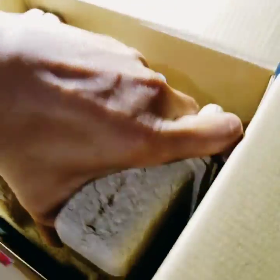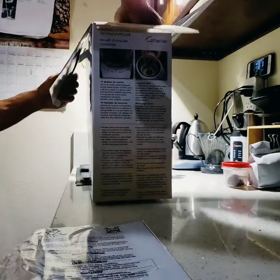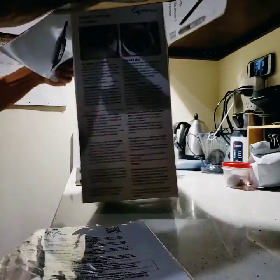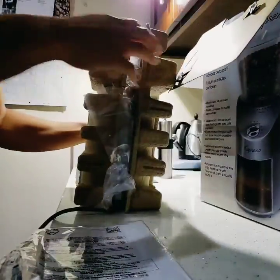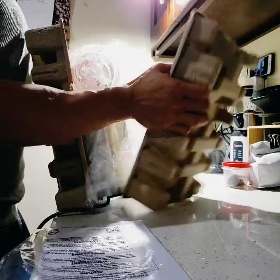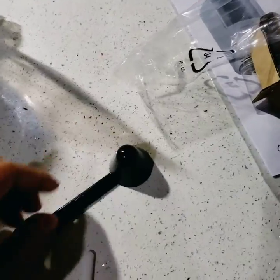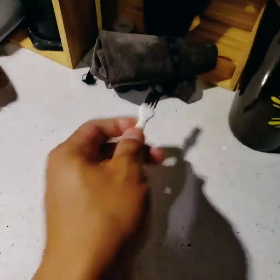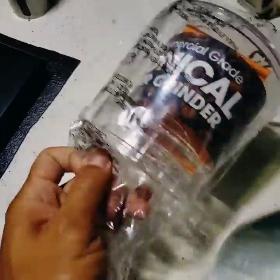So let's start off by unboxing the Infinity Capresso, which was impressive for the price, $100, an entry-level conical burr grinder. It's pretty durable, so this was purchased for my wife when she takes it to the farmer's market. It comes with accessories like a scooper and I think a brush as well. What's impressive is the housing and the quality of it. It's not bad for $100 at Bed Bath & Beyond.